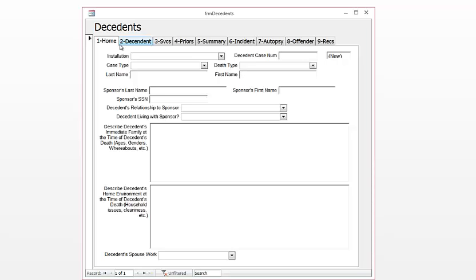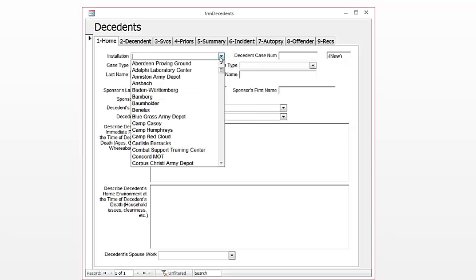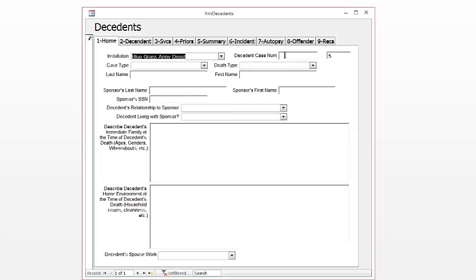So on the home page, we go through the basic demographics of the fatality, what installation, and here at the decedent case number, we're going to use the year. So we're going to do 12, and then the case number, whatever number of the fatality it is for your installation that year. 01 for the first, 02 for the second, and so on and so forth.